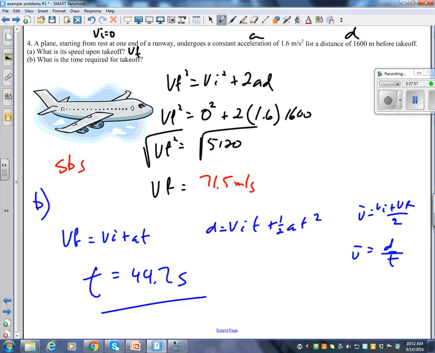Okay, so which one of those numbers do you think is not accurate? Is an acceleration of 1.6 what a plane might be, do you think? Seems a little low, eh? A plane's not like a motorbike where it just goes 0 to 100 in no time, right? A plane takes a while to get up to speed, right? So the acceleration is low, but I think 1.6 is kind of low. 1,600 meters, that's like a whole mile. Would that be how long a runway would be?